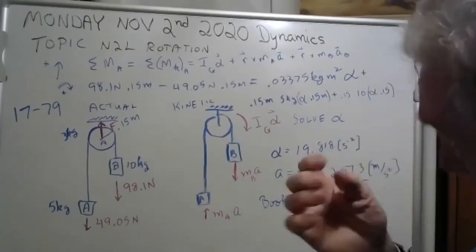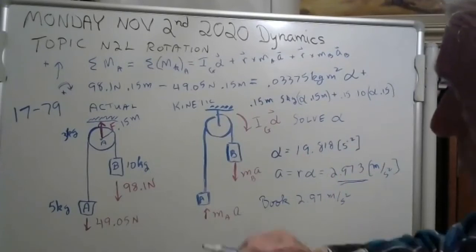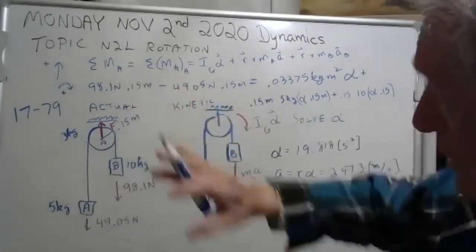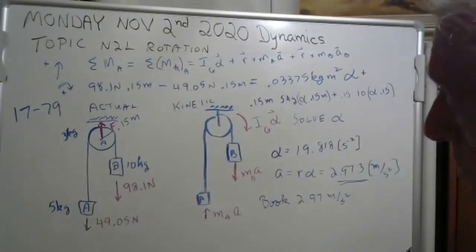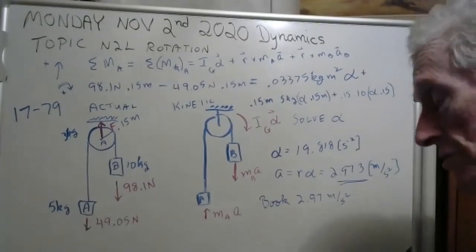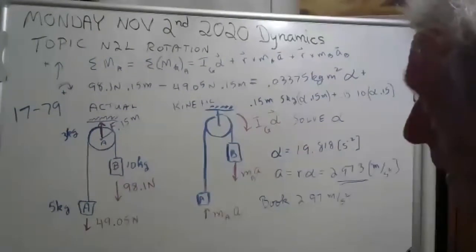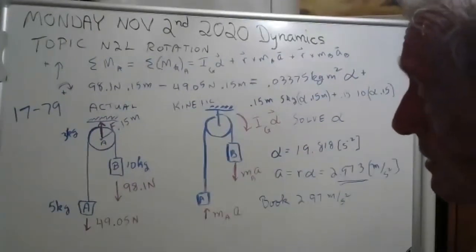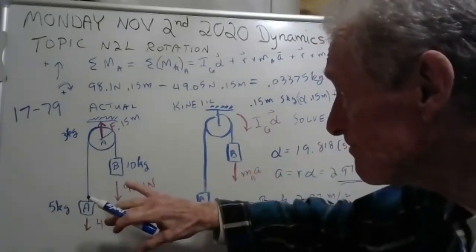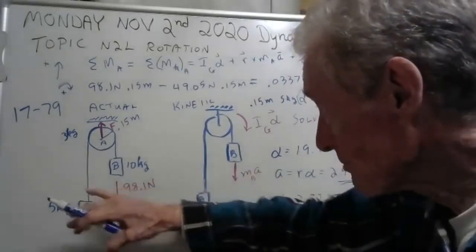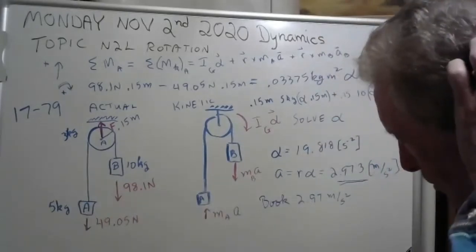But I want to talk to you about this just a little bit more. See, this is using something called kinetic moments. You might not be quite comfortable with those yet. I want to show you another way of doing this. But first, let's find the tensions in here. In fact, let's just do it the other way first, and that way we'll get the tensions.